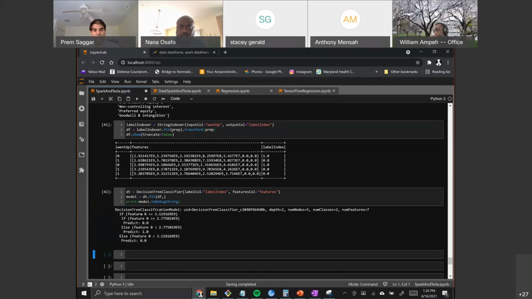You will get, you know, if feature 0, right, which it's using by indexes over here, right, is less than or equal to this value, then they go into this if, and if that's less than or equal to this value, then they predict this. Otherwise, if feature 0 is greater than this value, they predict this, and else if it's greater than this value, we predict that. So a similar output. Nowhere near as interpretable. You'd have to backtrack this to figure out which exact indices they are, but you can do it, right? So yeah, and that's how you see it in Spark.